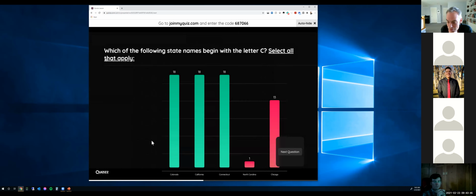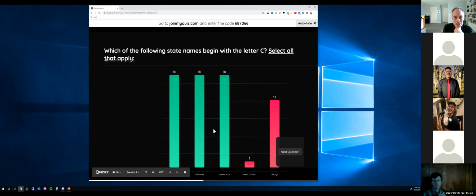For these, do we just let the timer run out, or is there a way to submit that? Because I didn't see it. I believe that's a good question. I'm not seeing the same thing you guys are seeing. Can anyone else answer that? Is there a submit button? There's a submit button on the bottom right. Oh, I didn't see it. I just clicked it and I just had to wait for the timer to run out. Oh, got it. Okay. So the timer on this one, because I'm leading it, is going to stay on for everyone until that question is done. But when you're doing your own self-paced one, as soon as you submit, it'll move on to the next question. All right, that sounds good.